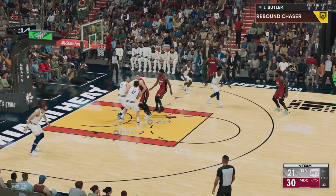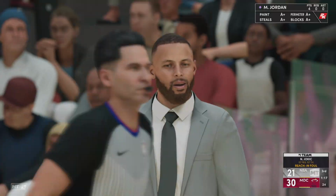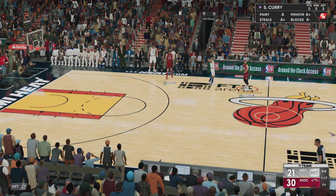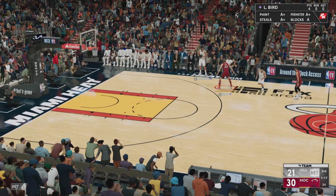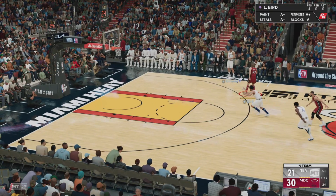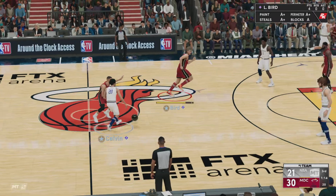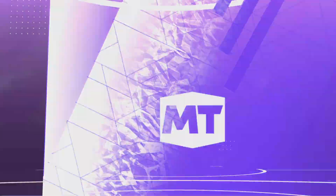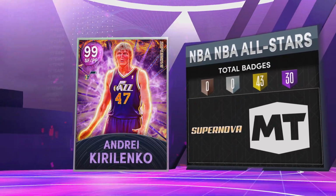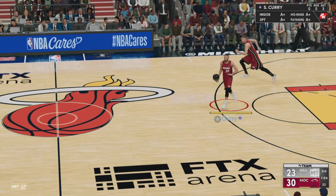Here's Butler. Stolen. And the call will be against Nikola Jokic. That's his first foul of the game. Both teams will make substitutions. First team foul. Checking in for the away team. 1:16 left in the third quarter. To the middle. And there's the slam dunk to finish it off. Well, known for being a terrific passer, he shows you right there. Case in point.